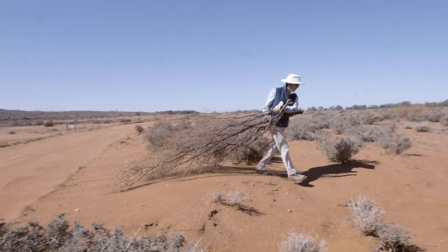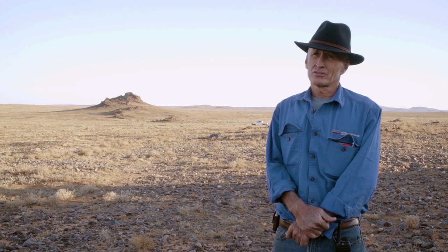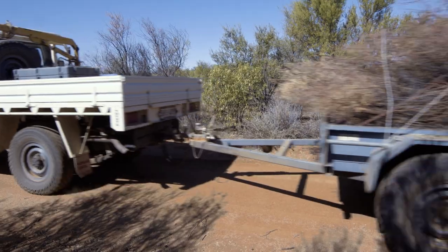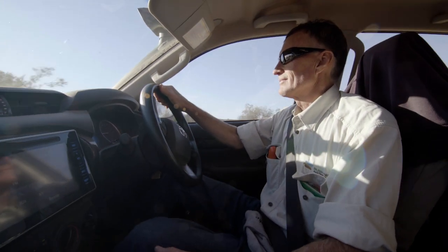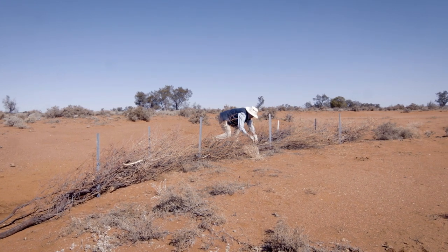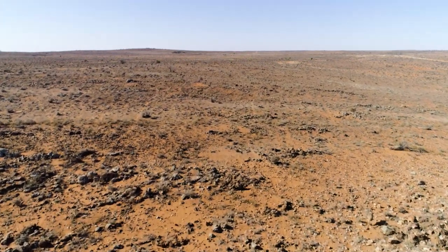The volunteers at Bullcamatta have been helping with soil conservation works, which involves finding smaller-scale soil conservation issues — small gullying at a stage where we can use brush packing, which is cutting small brush and laying that over the edge of small erosion sites to trap litter. Curt has identified places around the property where there is moderate to serious erosion, and brush packing is designed to slow down the water flow. The movement of water across this arid country is crucial and has been disturbed because of past agricultural practices.